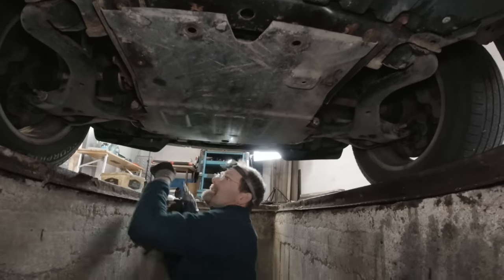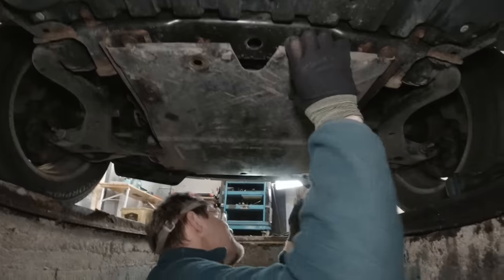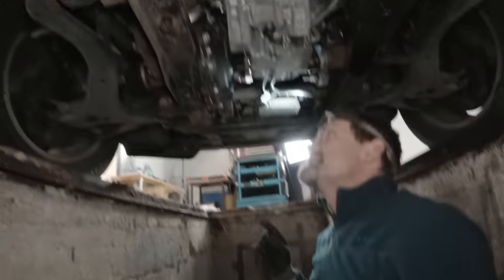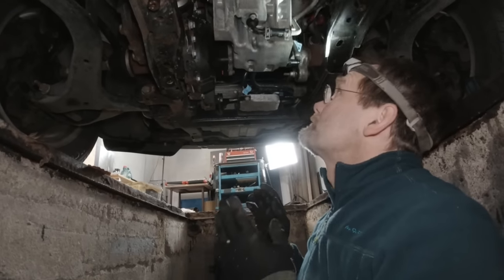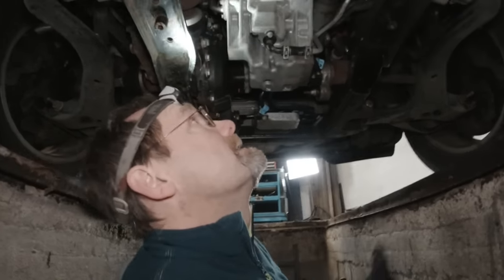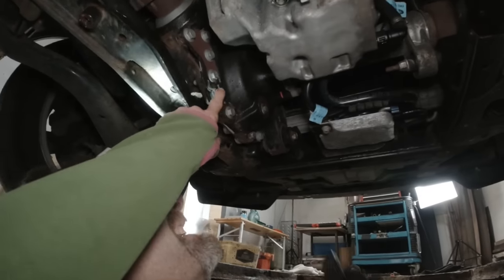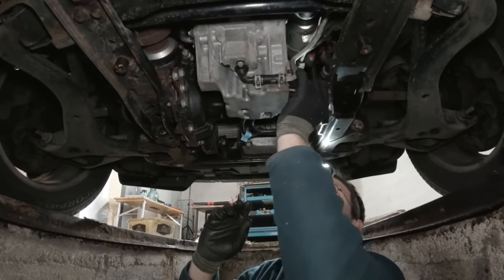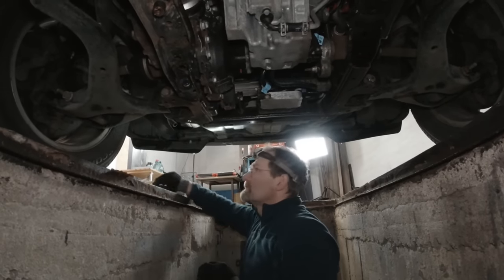Okay, now we're back to Torx and I'm going to take these off. The thing is quite heavy for a mall crawler. This is typically the point where some people say, oh, you've got to suck it out through the top up in the engine bay. No, you don't. You want to drain your oil over the drain plug, and the reason is this makes you look at your engine down here so you can talk to it and see how it's doing.